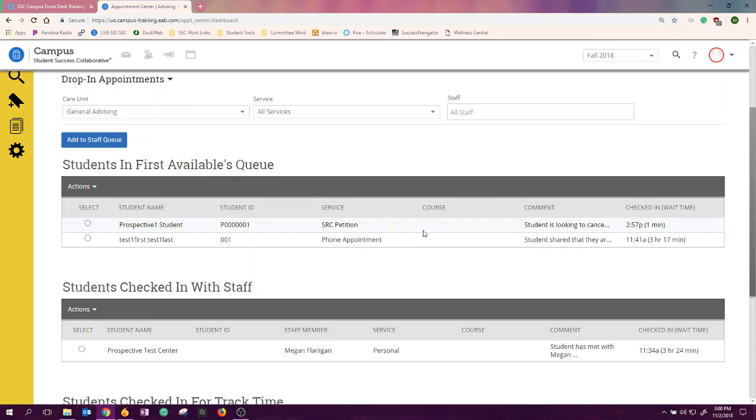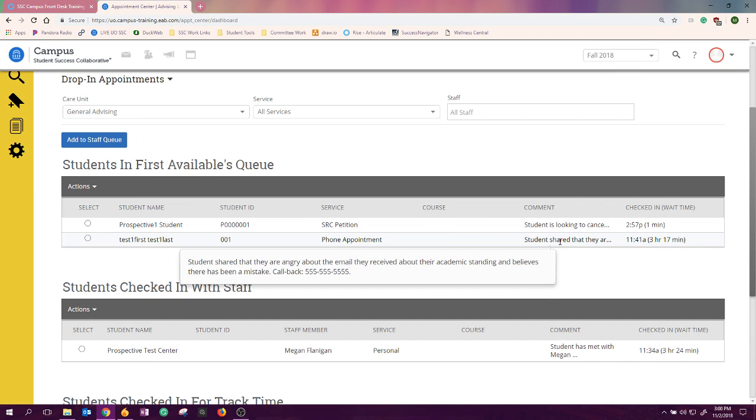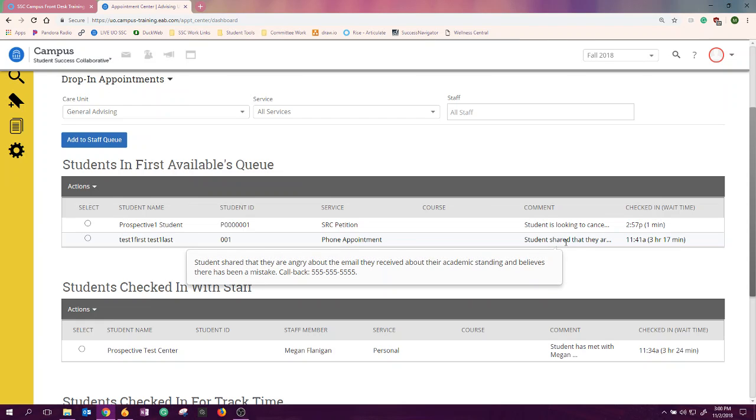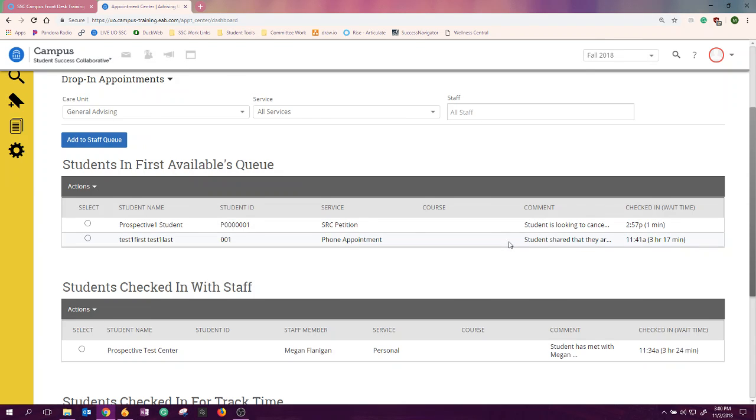In our office, when we have phone appointments like this instance here, often an advisor might pick the student up and then have to put them back on, because once the student is picked up, the callback number doesn't show up anymore, because like I said, those comments don't really save anywhere. So if you see a student quickly get picked up and then put back on, likely check to see if it's listed as a phone appointment, and it's probably because an advisor realized they need to get that phone number really quickly, and then they'll pick that student back up again.